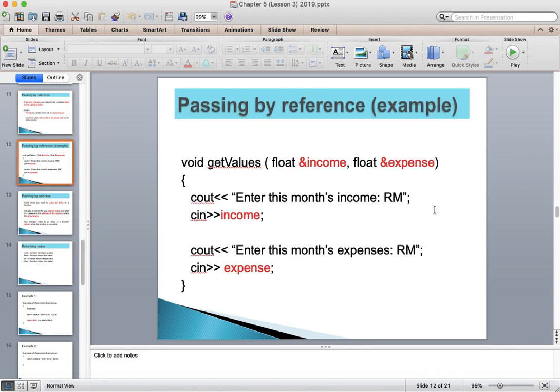So for example, void get value. Okay, we have this function get value. We have a float ampersand income, float ampersand expenses. Okay, so enter this month's income, so we'll store in income. Enter this month's expenses, so we will store in expenses.